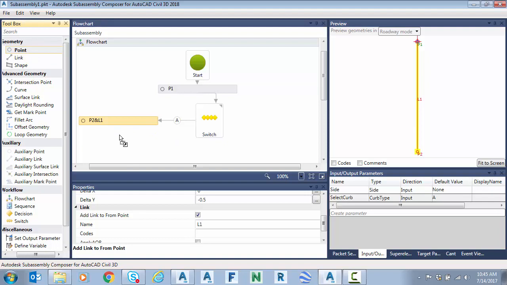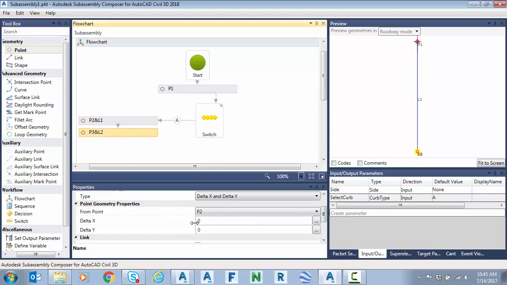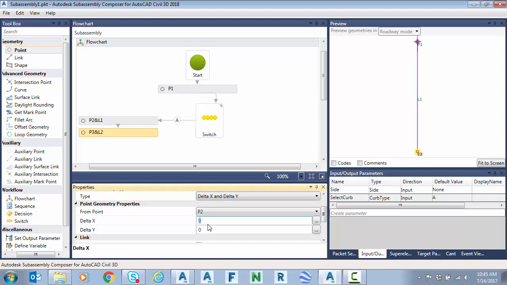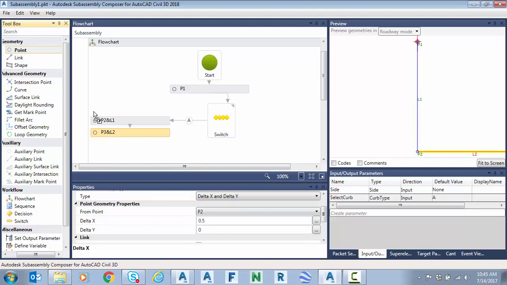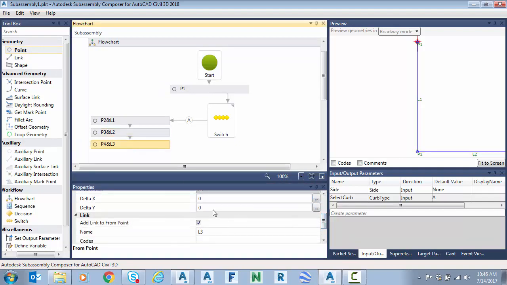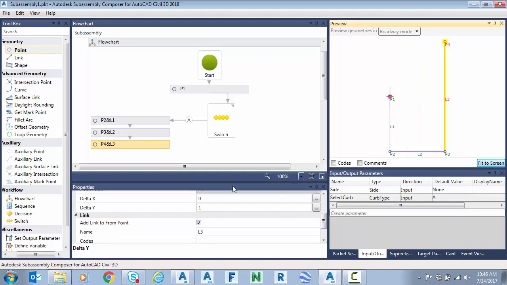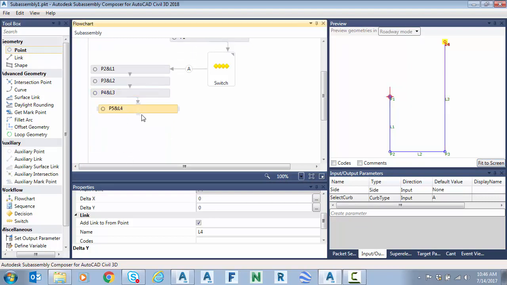So let's keep going. On this side, I'm going to go place another point. Just going to do a simple rectangle here. And I'll do 0.5 in the X, 0 in the Y. Now we'll go 1 foot up in the Y. Hit the screen. Good, we'll keep going.